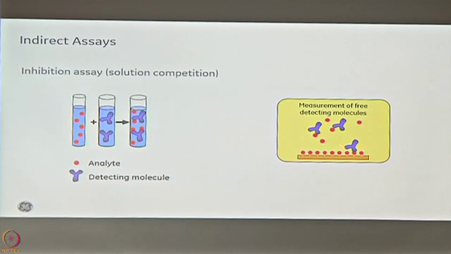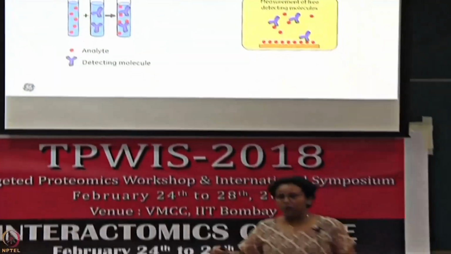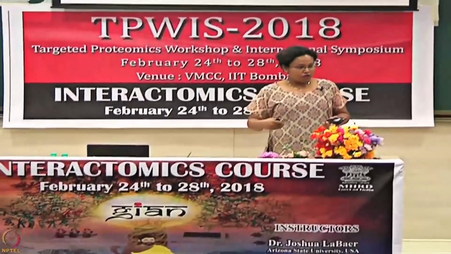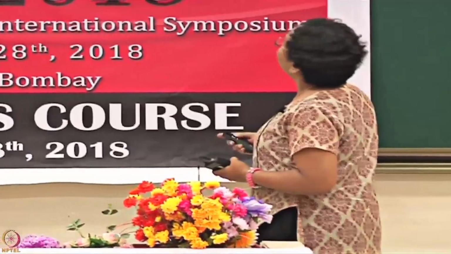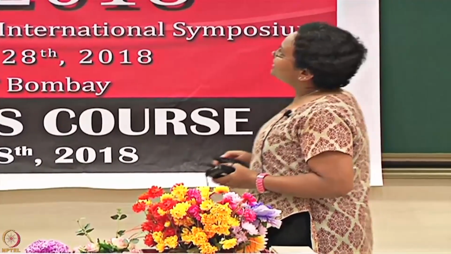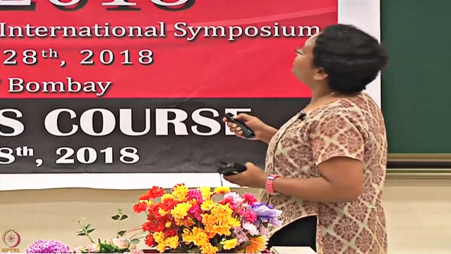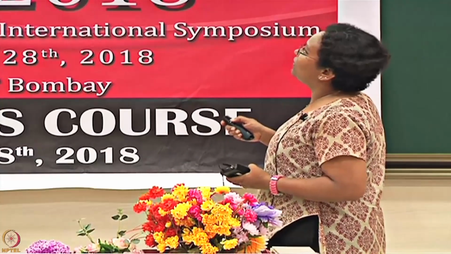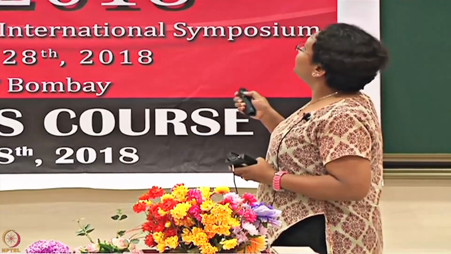And then when you put this mixture here, with the increasing concentration of analyte, you actually see a drop in response unit. So it's actually a reverse. Usually in direct binding, with the increasing concentration of analyte, you see an increase in response unit. Here you are seeing just the opposite. This is another one, a similar format. Here you are having a competition in the solution. The bound ones will not come and bind here, only the free detecting molecules are available to come and bind.